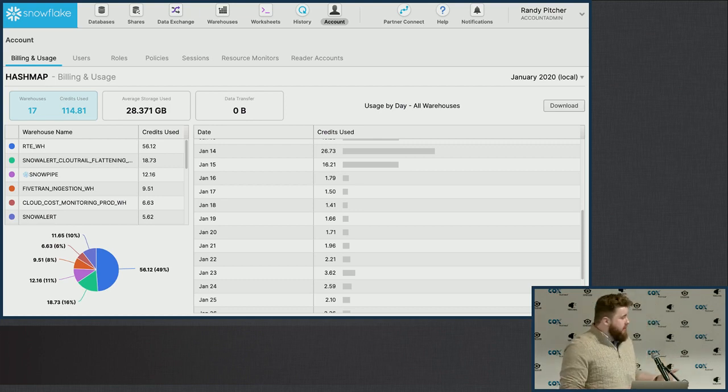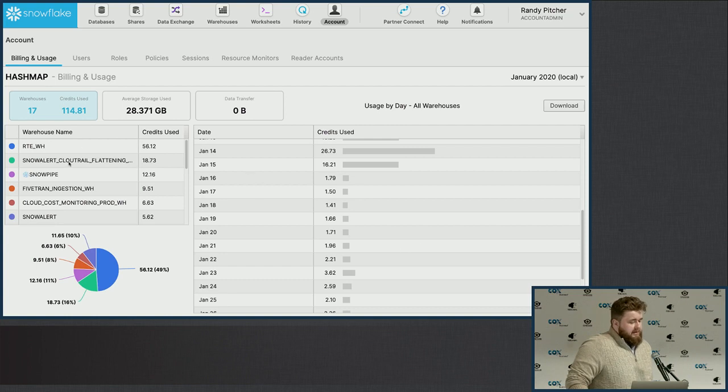Okay, and then next is the compute, and that's what we see in this nice chart here. These are my different warehouses. And you'll see that the default out-of-the-box visualizations showing your usage are at the warehouse level. So if I have a poorly described warehouse name and I see, oh my gosh, it's a huge spike, I don't know what to do about that. I've got more work ahead.